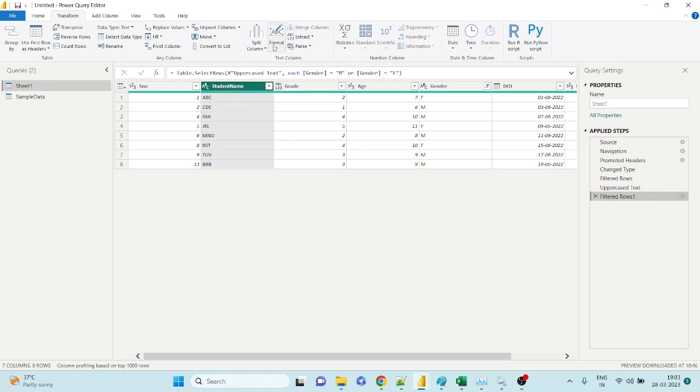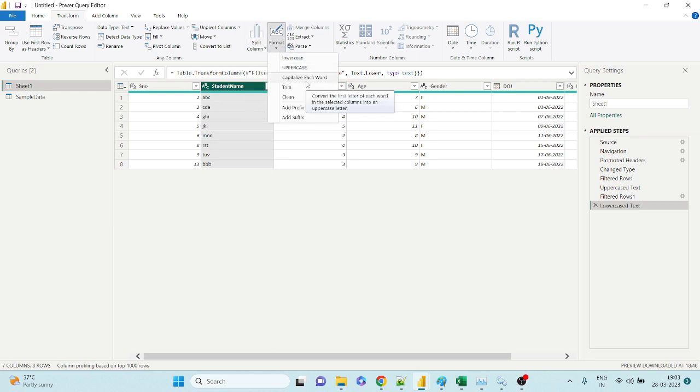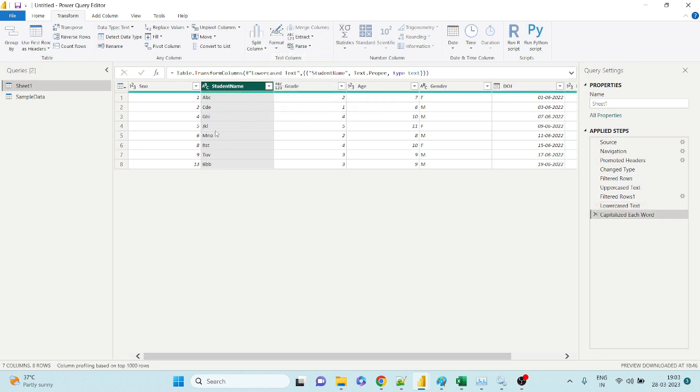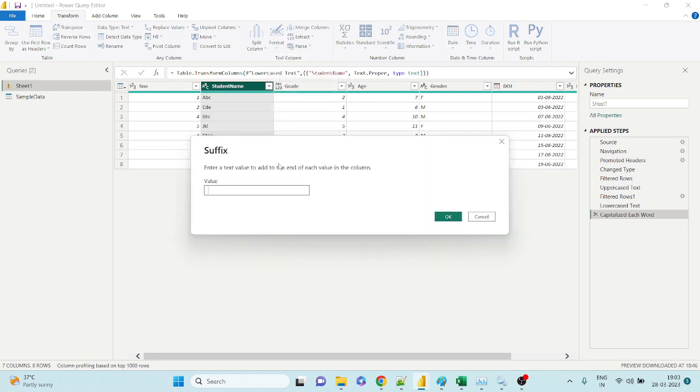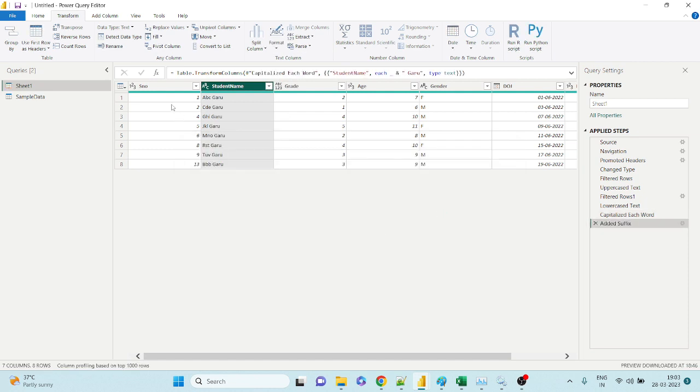So you want to convert all the names to lowercase, format and go to lowercase. After that you want to capitalize each word, the very first letter of each word. See, like this. And if you want to add something as a suffix, something like a space and garu, this way.